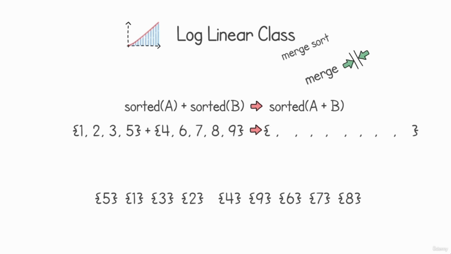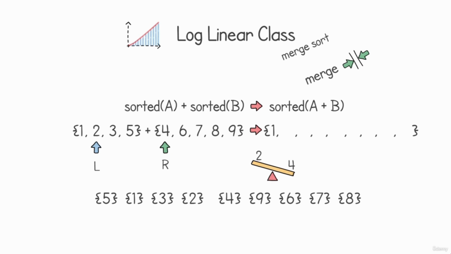So let's have a look at another more complicated example when we have a list with 4 and 5 items and we want to merge them together. The algorithm to merge these 2 sub-solutions is to have 2 pointers, and we can call them pointer L and pointer R. We place them on the front of each list, on the first item on each list, and we compare the value at each pointer with each other. We pick the smallest one, in this case 1 is smaller than 4, and we place this value at the front of our list. After we pick this item, we need to advance its pointer. In this case, we advance the left pointer forward, so it's now on item 2.